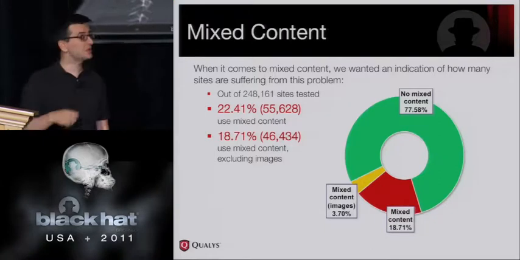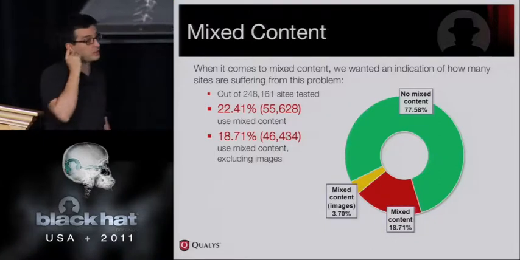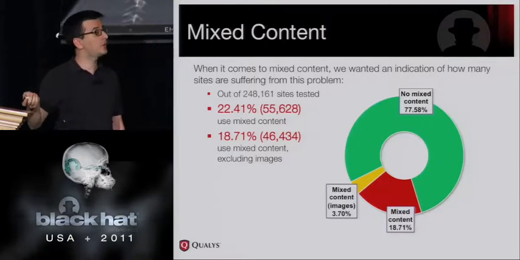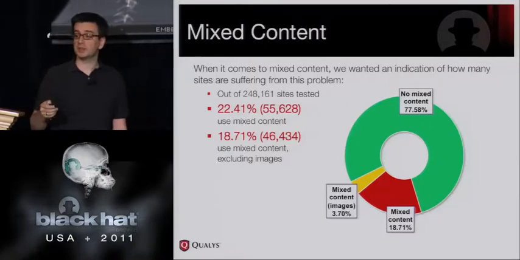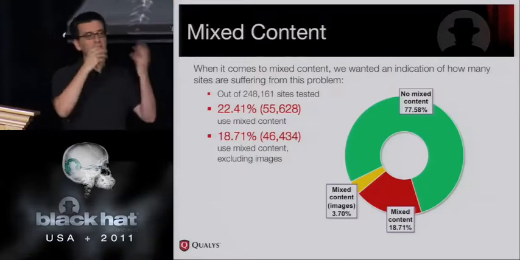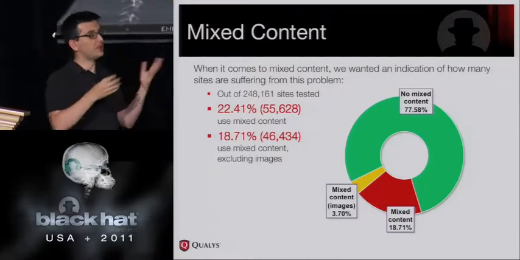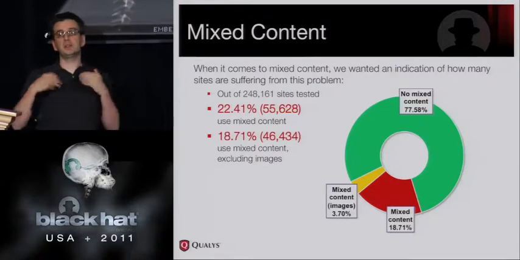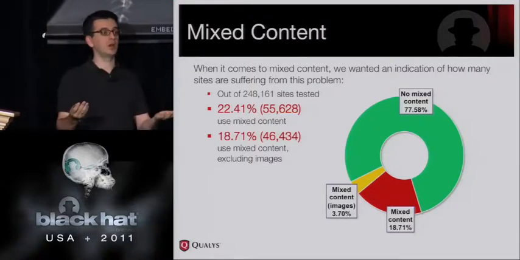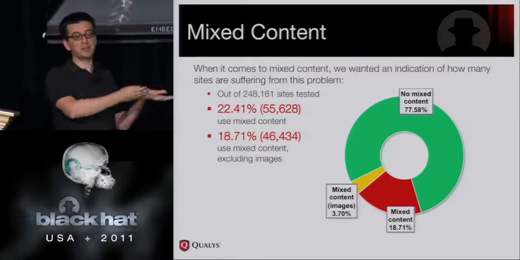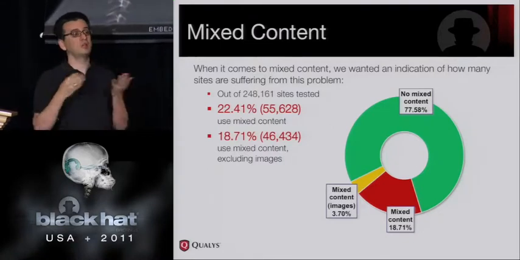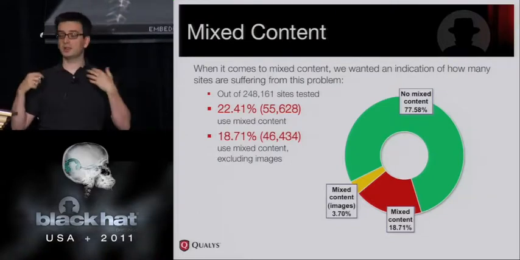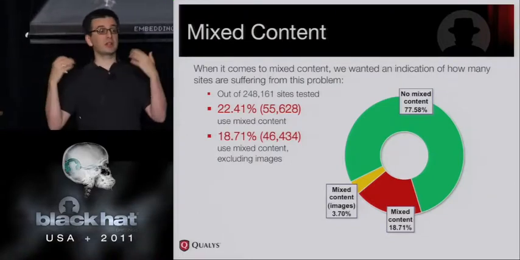And here the situation is not good either. It's more than 20% of the home pages, because this is what we tested for, that actually had this type of problem. So you can see how this sort of developed. We initially began our study wanting to find out how many sites are insecure. But after seeing many of these metrics, we realized that virtually no one is secure. So what we decided to do then was to look at how many sites are actually secure.